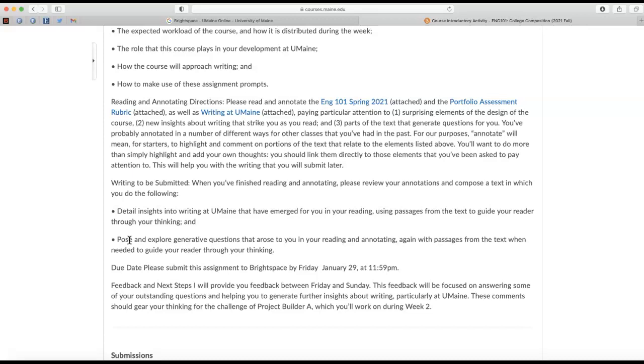So what are the questions that came up for you as you were going through the material? Why did these questions come up? These may be questions that you've also seen your peers post or articulate in the discussion for this week, and that's one of the key purposes for the discussion, is to give you an opportunity to look at your peers' writing and to think about how they're asking questions and why they're asking questions. So that's a crucial document for you to review before you start this.